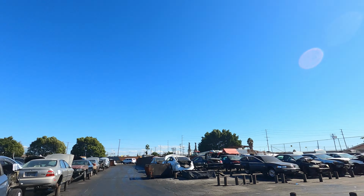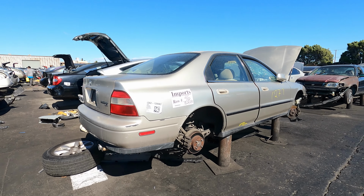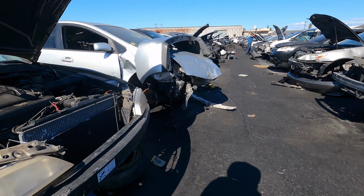We made it. Traffic wasn't that bad, so we're gonna go to row 46 and see if it's here. If it's not, then I guess we'll go look for the other cars. You can see a TSX over there. Row 46. Now let's see if we find it.